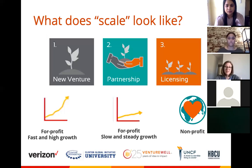And then the final type of startup venture are nonprofits, which can also be considered startups in and of themselves. Their goal is to reach either a niche local market or large global markets with a product or a service that supports their mission. They don't take investment, so you won't find investors investing in nonprofits. And they usually don't generate a large profit for the founders because that's not the priority. The priority is serving the mission. And so any profits that are made by the nonprofit are reinvested and go back to serving the mission of the nonprofit itself. But regardless of the type, a startup venture typically works independently to commercialize their product or their innovation.